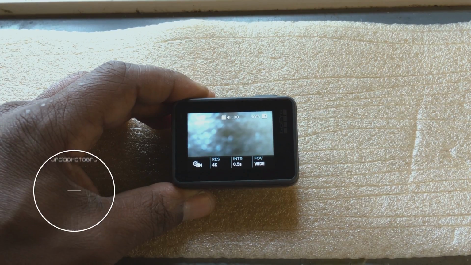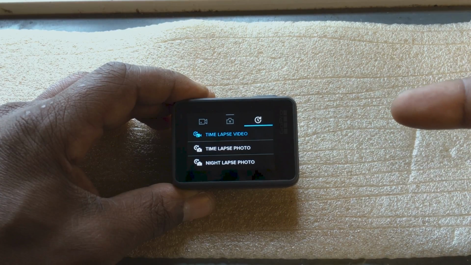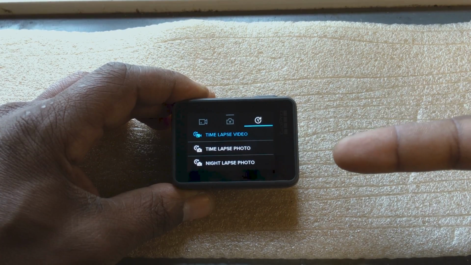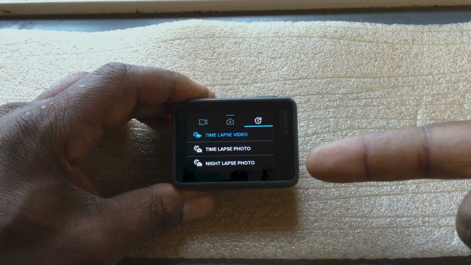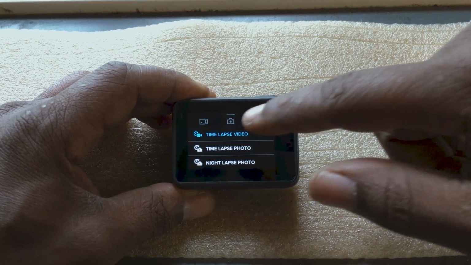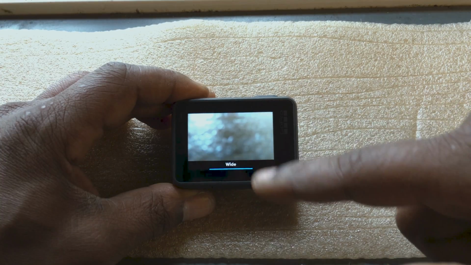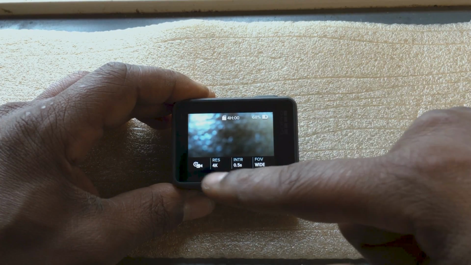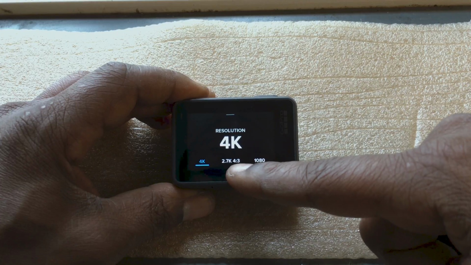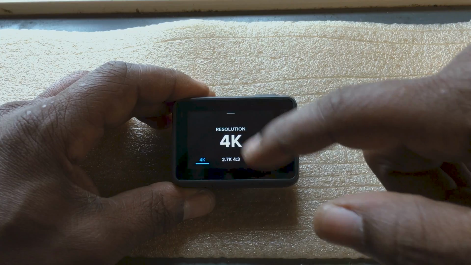This may vary because there are 3 different modes. Those modes are time-lapse video, time-lapse photo during the day, and night time-lapse photos during the night. So understand it's a different type of settings. For video, you can choose 4K, if you want to go wide, and that's the only option you have, just go wide. If you want to go down to 2.7K, you can, which I do recommend, and then you can downsample it to 1080p in post on your time lapse.